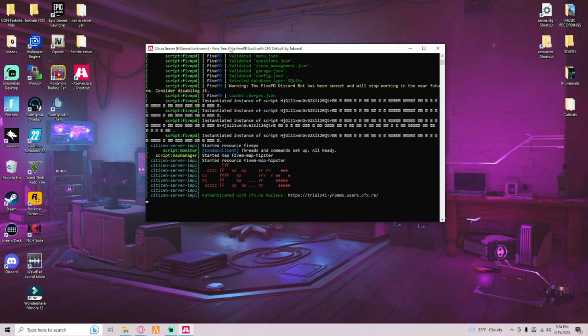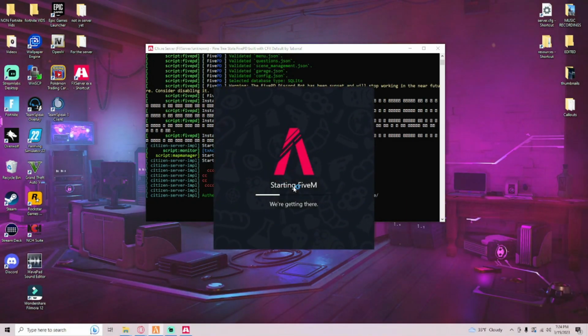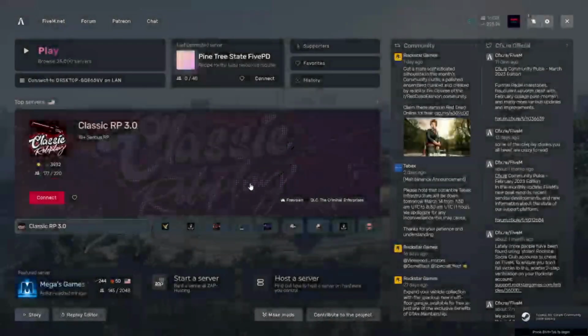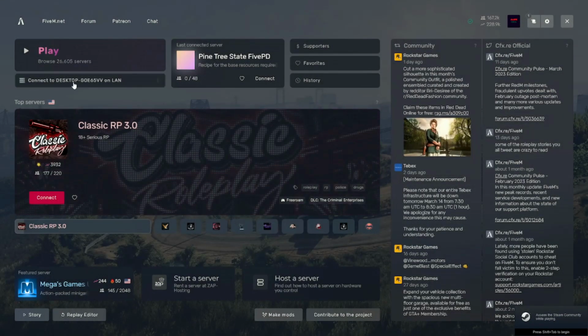So all of this works out here. So you actually want to open FiveM. I have it just on my taskbar right here. Starting FiveM, and yeah, just click this, connects to desktop or whatever that says there.